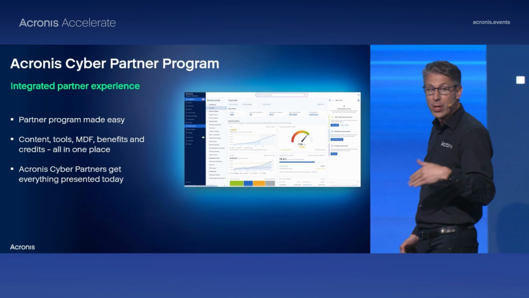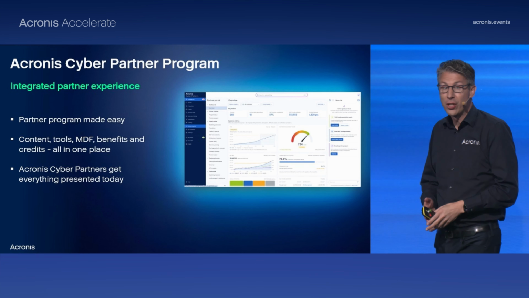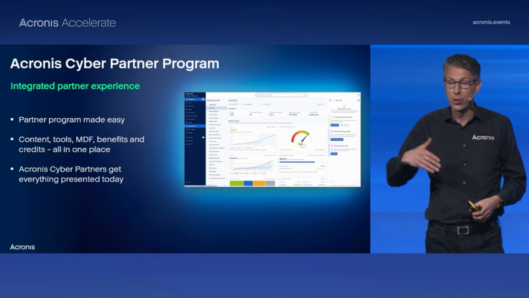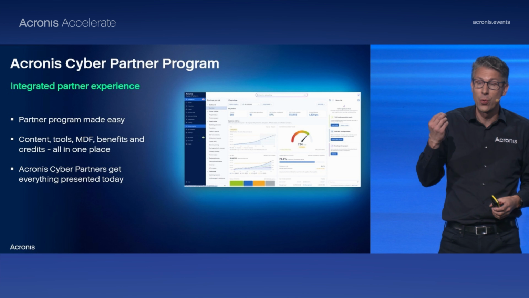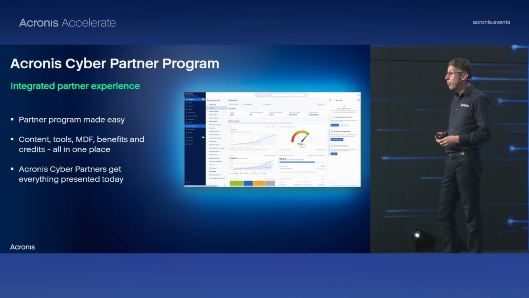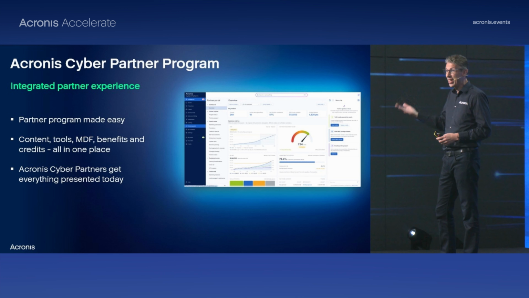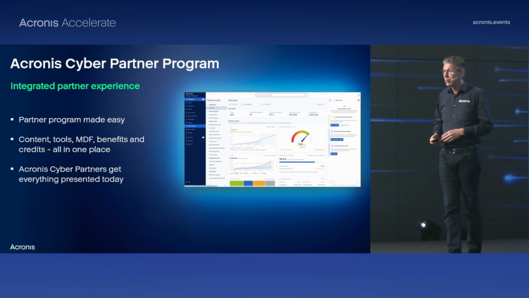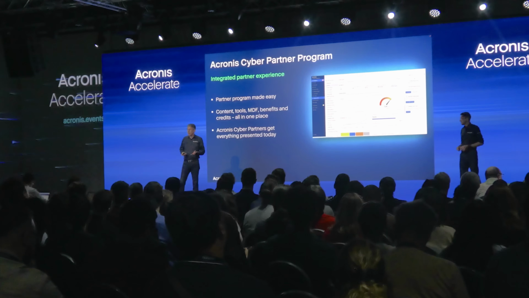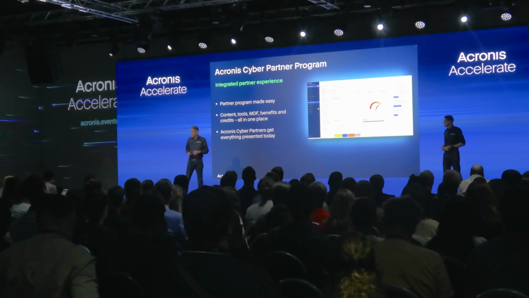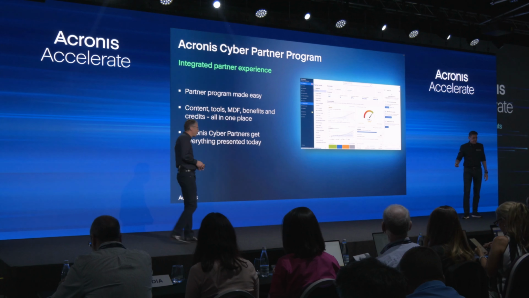That means you can see which certifications you have done. You can see how many credits you've gotten based on your growth. You can see how much MDF you have available that you can apply to actions and promotions that you would like to do to help accelerate your business. You can also see how all of this works together and interacts. Yury, show how a connected partner program looks like.